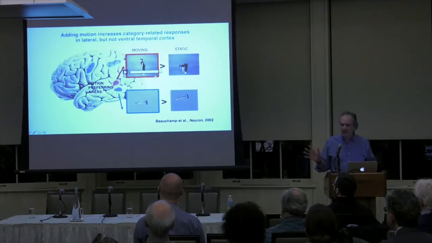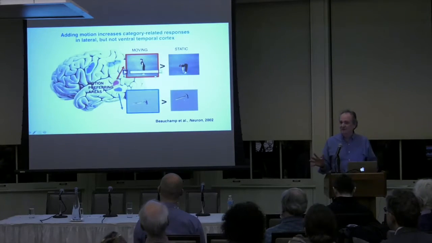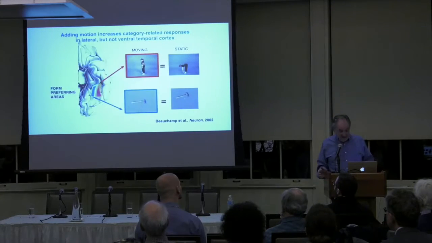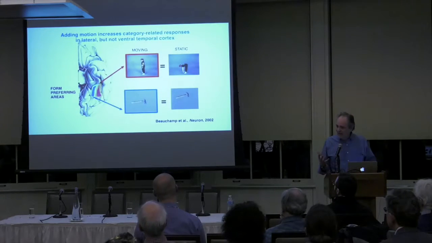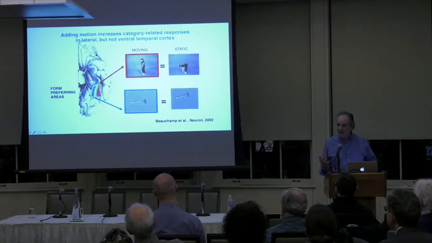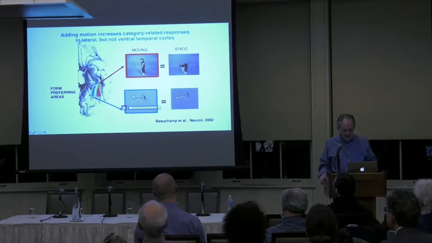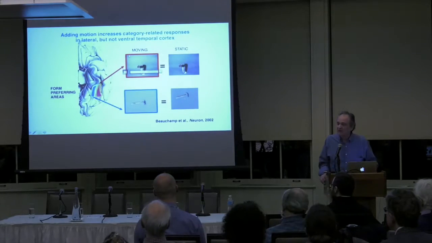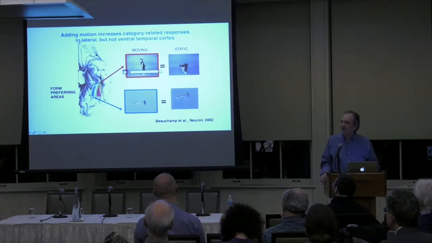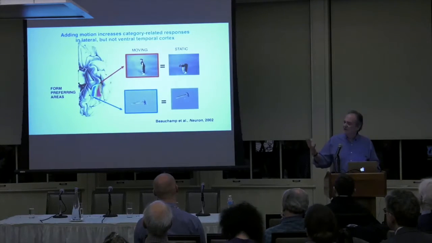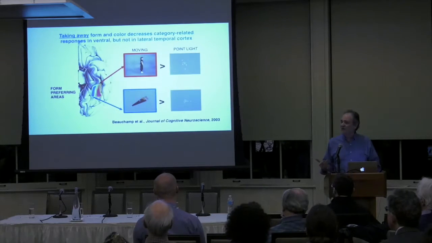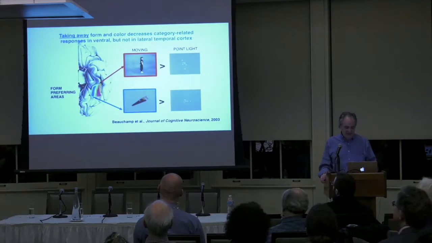Now you might say, well, that's not that interesting because those moving stimuli are much more interesting than the static. However, these ventral areas, the bottom of the brain, that are interested in visual form, it doesn't matter. They respond as much to these moving objects as the static, and the biological areas as much to moving images of people as static images. So those are the form areas. That's why we say they're form preferring versus the motion preferring.